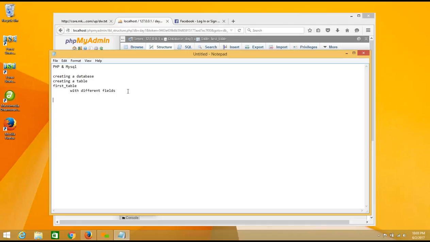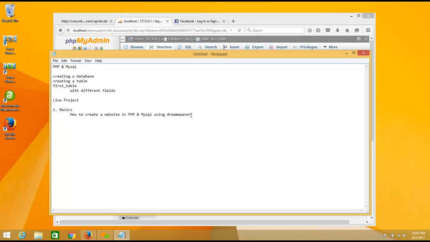And actually I merged the live project part into this one because in my live project, the first live project which we will be going through is called the basics, where we will learn how to create a website in PHP and MySQL using Dreamweaver. So this is the topic of my live project. We will be learning the basics of how to create a complete website in PHP and MySQL using Dreamweaver.